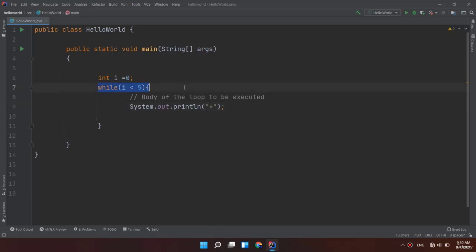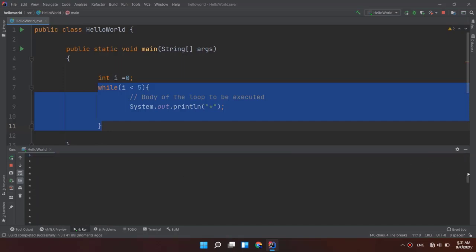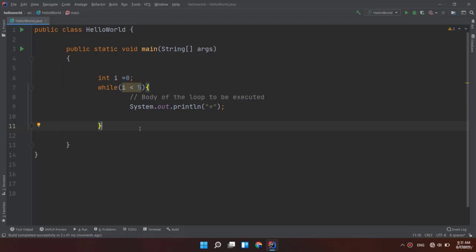In the same way, we will need to increment i, because otherwise this is an infinite loop. So if we run this, we have an infinite loop. You see, guys, this is an infinite loop. I will stop it because it may encounter an error.